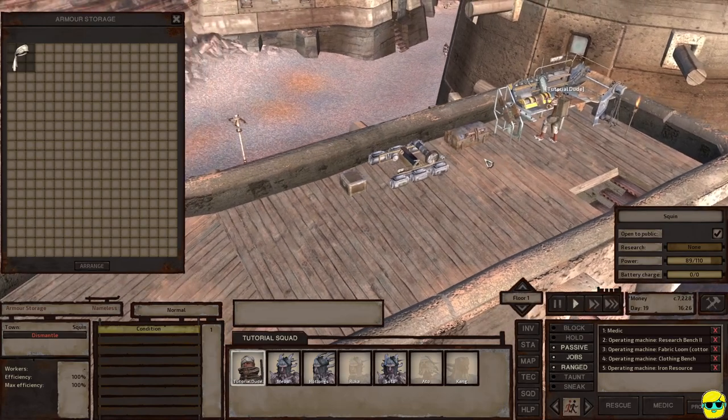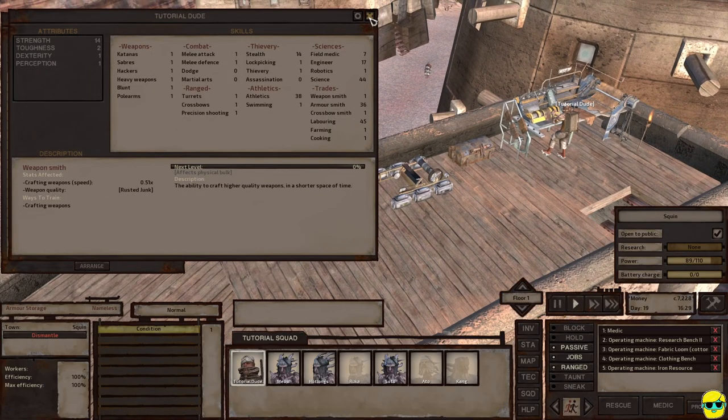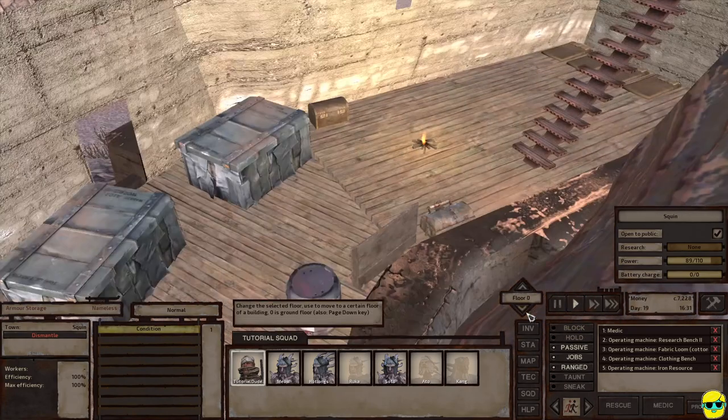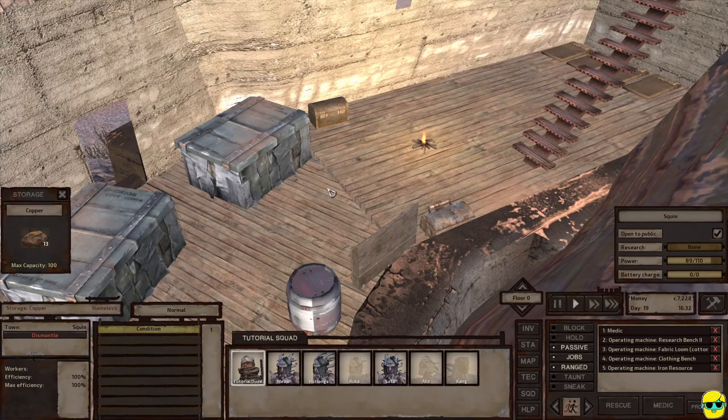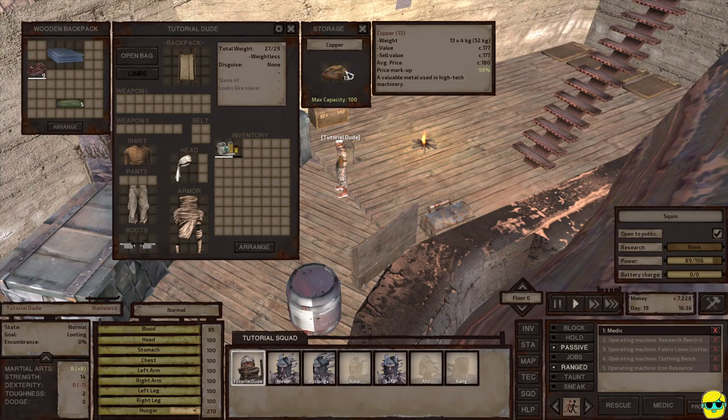We're working on bandanas. Let me just check us out. Look at this. Almost to that 40 armor smith, which is sick. And let's just go downstairs, check our chest. We have some copper. So I am going to turn off tutorial dude's jobs, pick up all this copper.